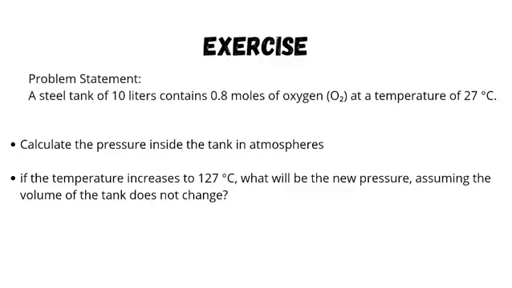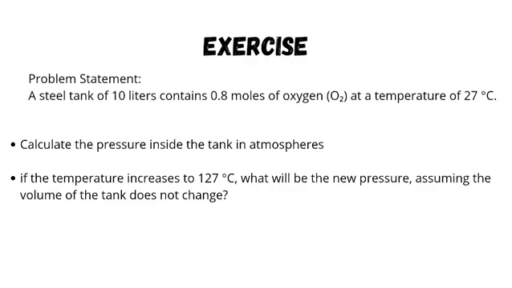So we're gonna solve a physics problem involving a steel tank containing oxygen gas, given the amount of oxygen, tank volume, and the temperature. So we will calculate the initial pressure inside the tank using the ideal gas law, and then we want to explore what happens to the pressure when the temperature increases significantly.